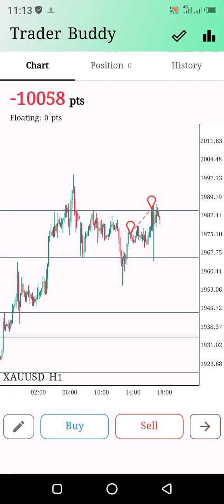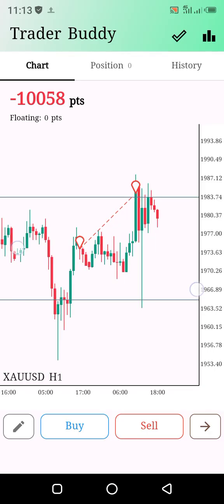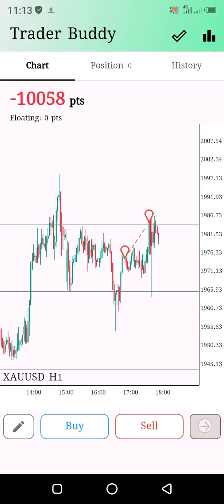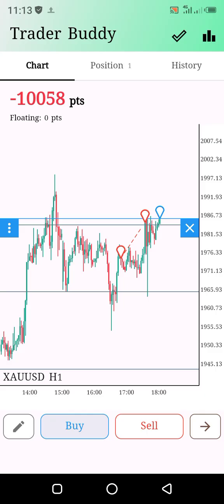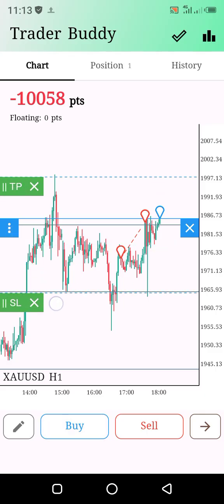Okay, we got stopped out, which is good, because we know that that was simply a small move in the market, and price is now likely to continue going higher. So what do we do? We wait again. If price has made a new higher high, we buy. TP is going to be at the high, and the stop loss is going to be at the previous low here.